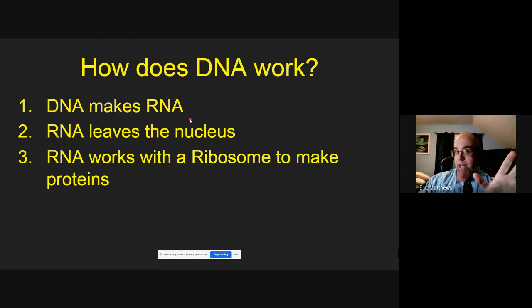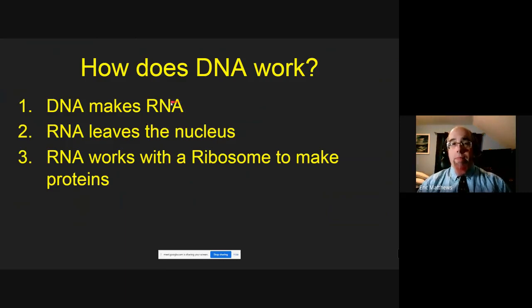Big in the news right now because the COVID vaccine that's rolling out nationwide that people are signing up for and making appointments for, that's a messenger RNA vaccine. So, literally, that vaccine is in this process. It uses the exact same machinery that DNA does.